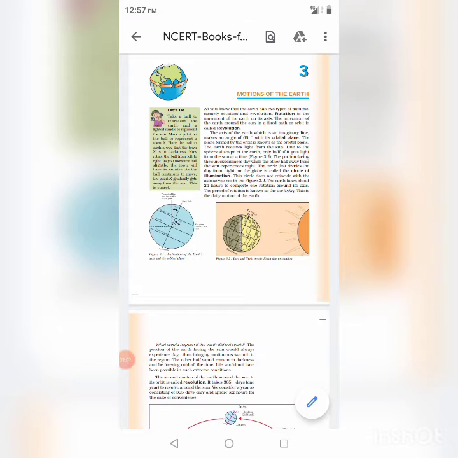Earth is going around the sun in an elliptical orbit. Seasons change due to the change in the position of earth around the sun. Summer solstice is the position of the earth when the northern hemisphere has the longest day and the southern shortest is the night. It occurs on 21st of June.